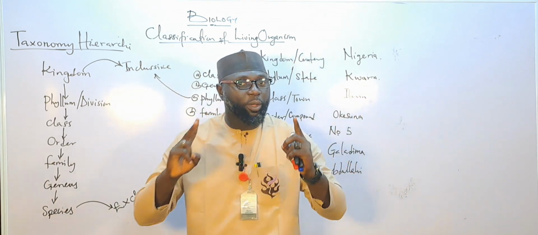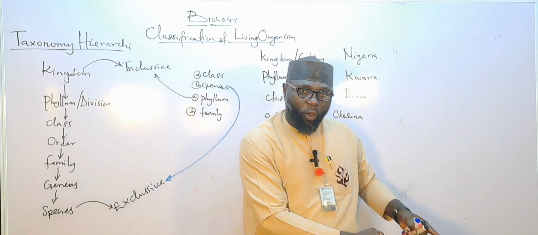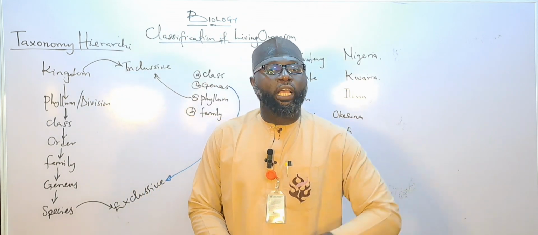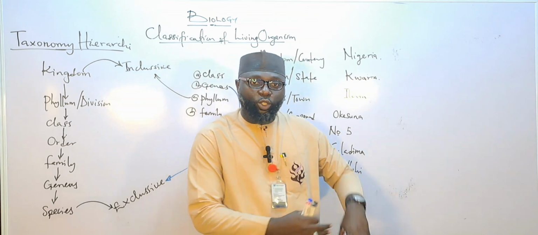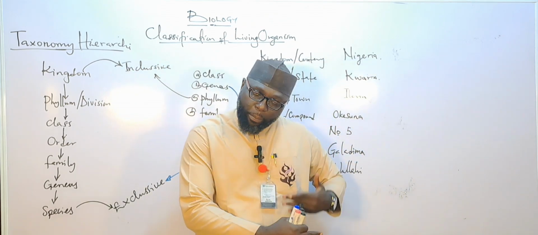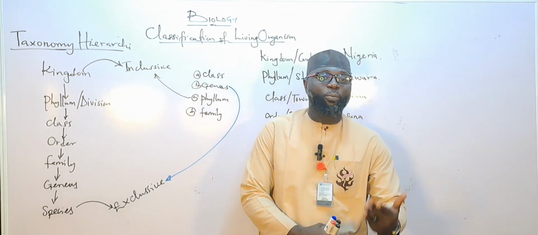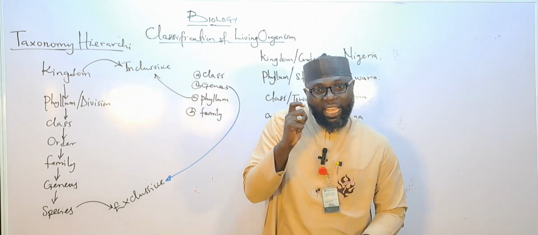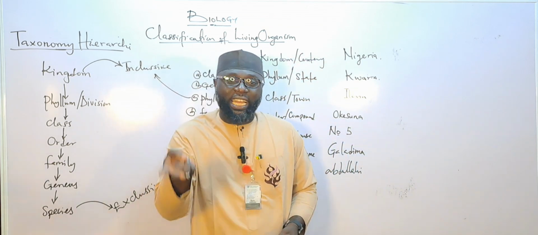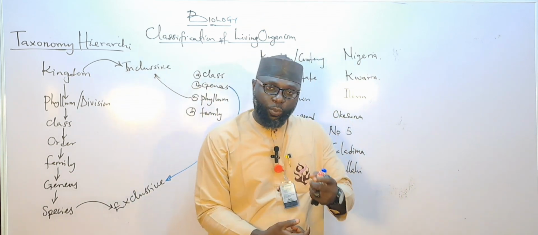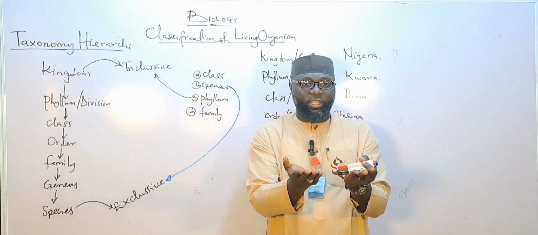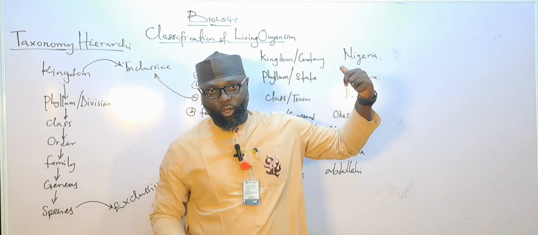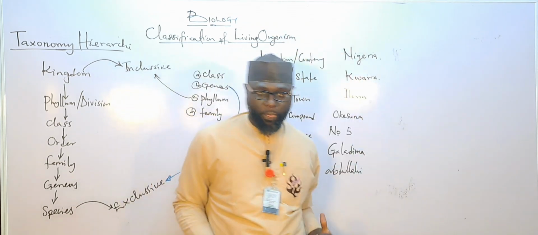He divided taxonomy into two parts: nomenclature and systematics. Nomenclature is the art of giving names to living organisms. We have binomial nomenclature and then we have trinomial nomenclature. And he said, if you want to write the name of a living organism, the generic name starts with a capital letter, species with a small letter, and then you underline it. If it's in printing, you italicize. That is Carolus Linnaeus, and he is also the father of taxonomy.